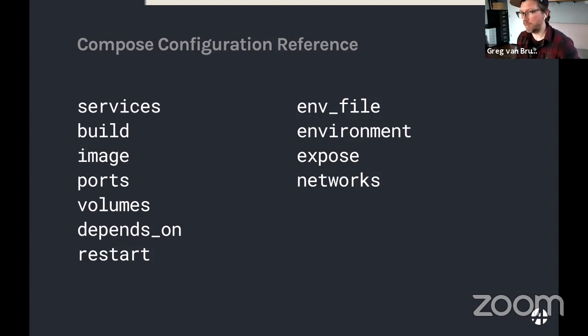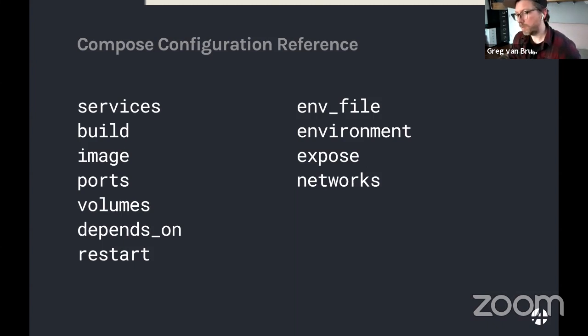So for example, in the example of the database, say my app needs to talk to it. Even though I'm declaring depends on, it might not mean that my database is running when my app is trying to start. So these other methods will allow you to wait for things to happen in a certain sequence. Restart is the restart policy, whether I want my container to restart always if it crashes or not. There's an env file key that you can use to add environment variables from either a single file or a series of files. You can also set environment variables right in a Docker Compose file itself.